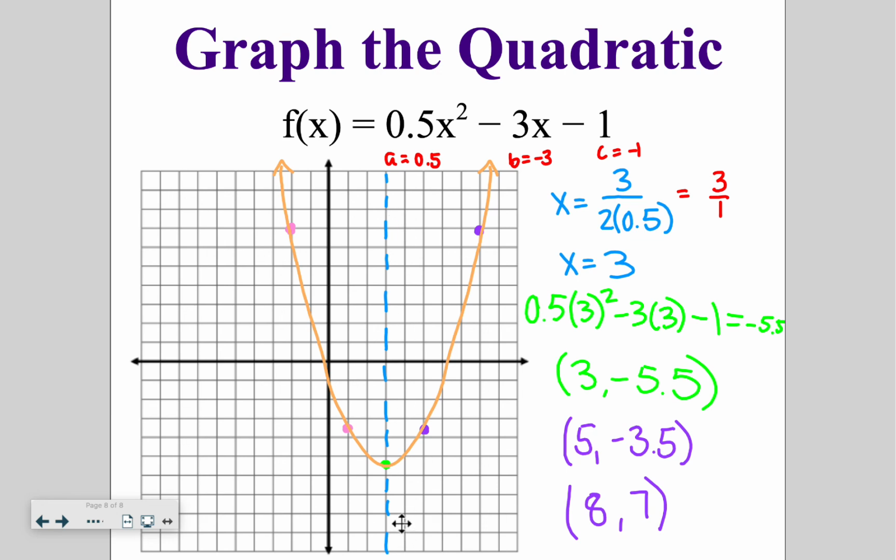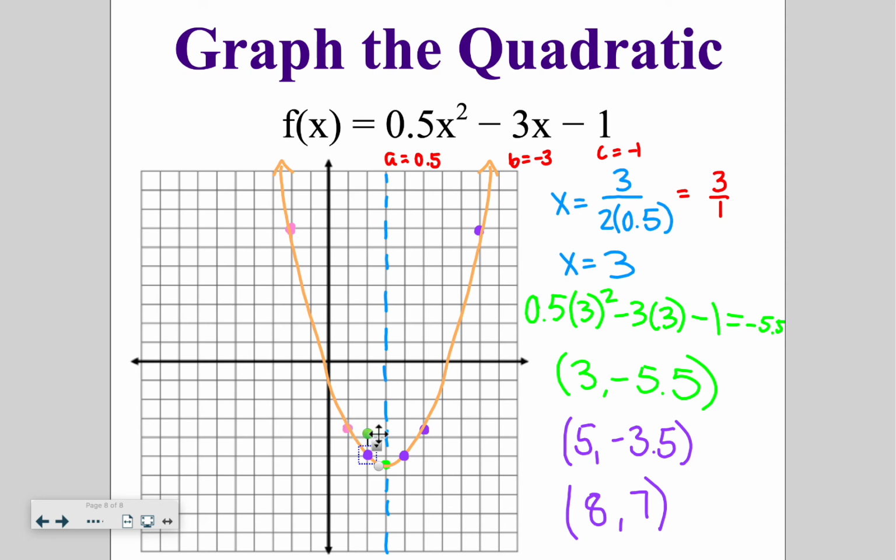Now, as you go through and you plug in points, you could have started by plugging in 4 to your quadratic. As you do that, you would have gotten an answer of -5. So you could have had your first point be at 4, -5. If you did that, your opposite point would be at 3, -5. I chose to jump straight to 5. At 5, you get 5, -3.5. So your opposite point is at 1, -3.5.